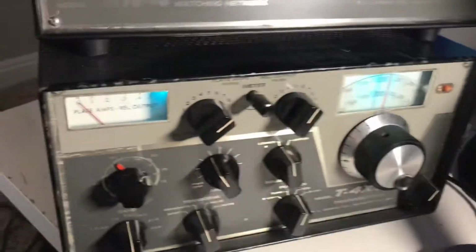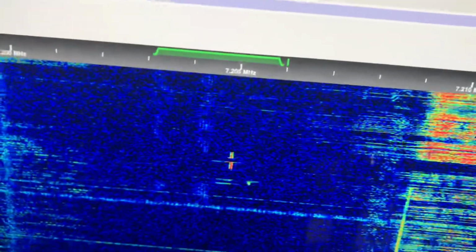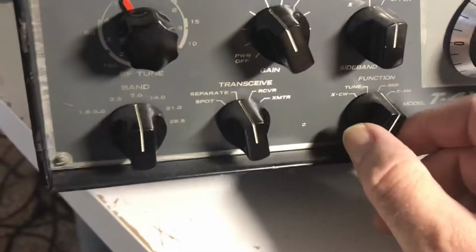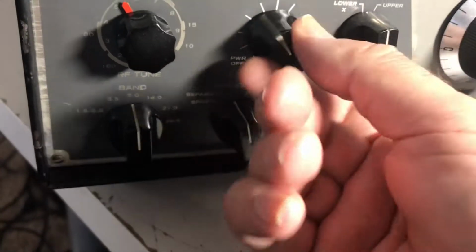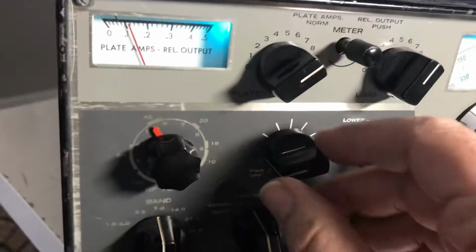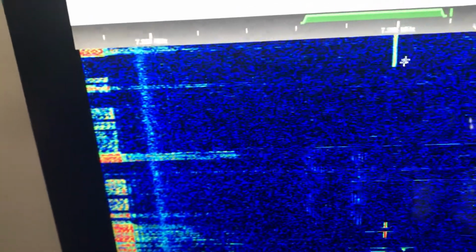Anyway, I'm on an SDR in San Francisco called KFS. This is at Half Moon Bay. So this little pip here is this radio transmitting. So when I move to transmit or tune, I'll turn the power down a bit. The power's down now, not much current. We're in tune mode now. I'll jack the power up a little bit. There's 20 watts. And at 20 watts, I got a signal on 40 meters in San Francisco. So that's pretty cool.